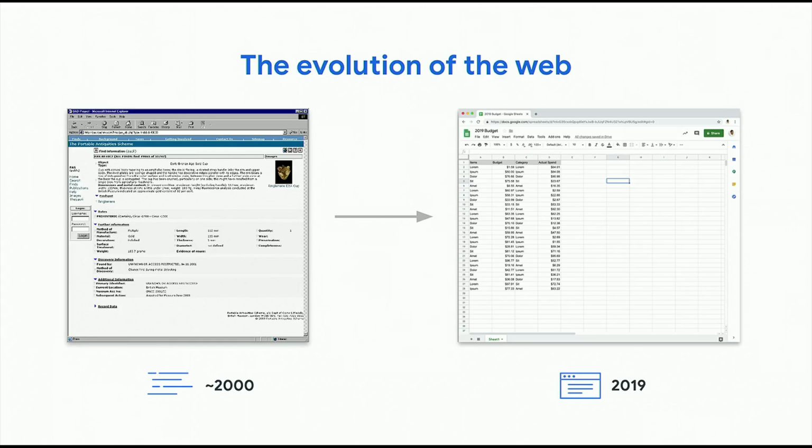With all that said, email has also been around for a really long time, a few decades at least. And over that time period, the web has evolved really significantly. We've gone from static articles and content on the web to dynamic interactive apps that support all kinds of complex interactions. As an example on the slide, no one thought that you'd be able to run a full spreadsheet application in your browser back in the early 2000s, but that's exactly what we can do today with Google Sheets.